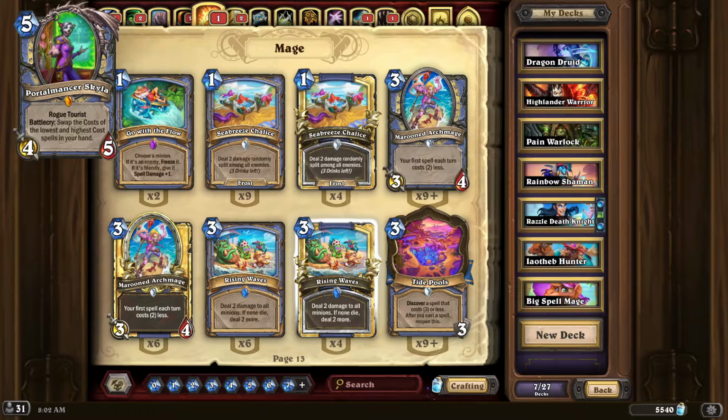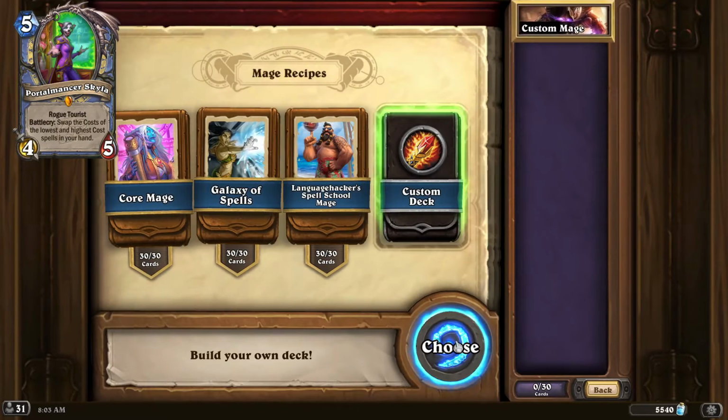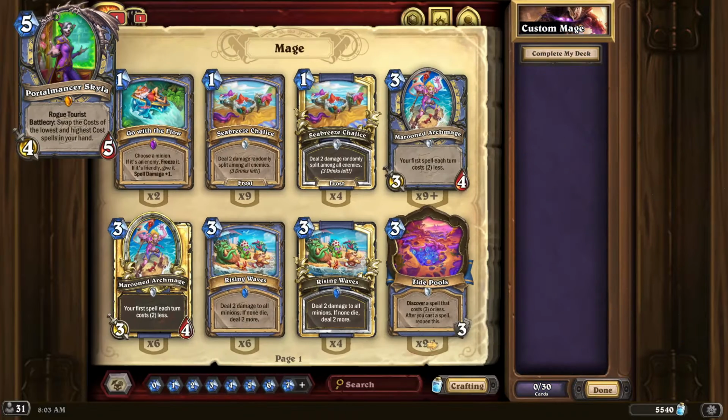That sounds awesome, right? And when you realize that this is a rogue tourist and that rogue gets access to a lot of coin generation, you think like, oh, I could swap a 0-cost coin that I generated with the 10 mana Tsunami. And then you realize like, damn, that's pretty strong. All right, so that is a synergy I do want to build around. But right now the interface doesn't allow us to use those rogue cards, so we'll just use some things as placeholders, right?